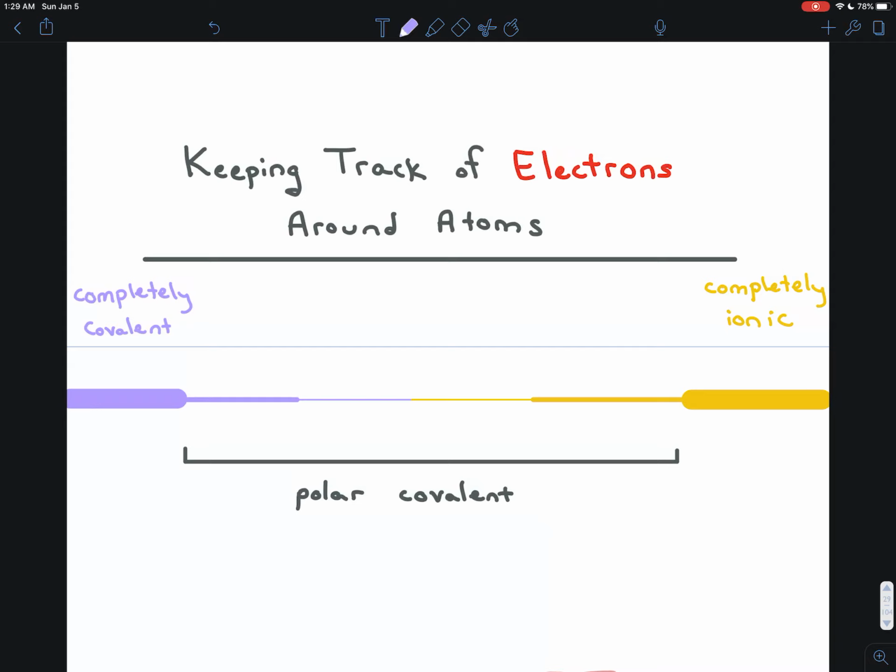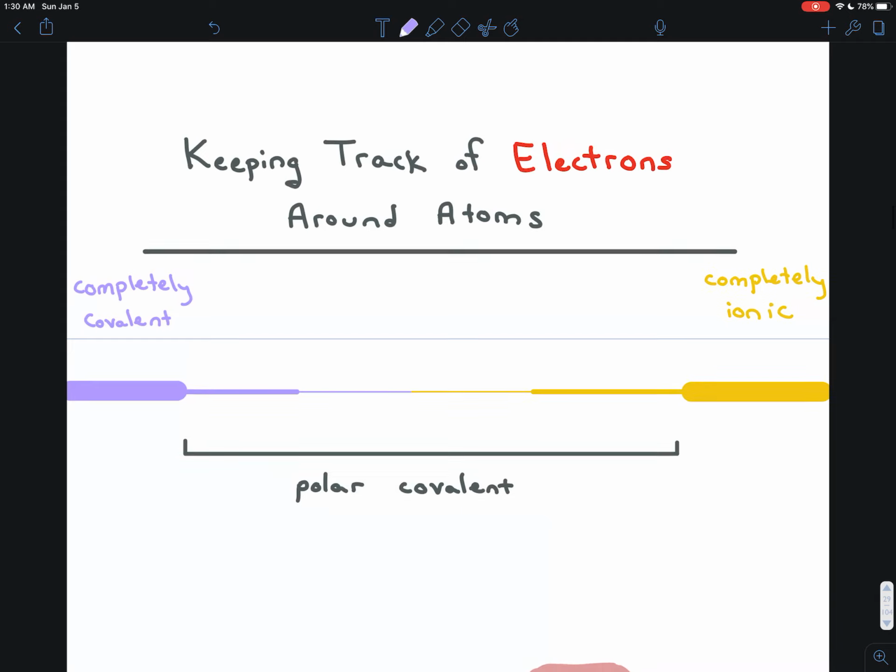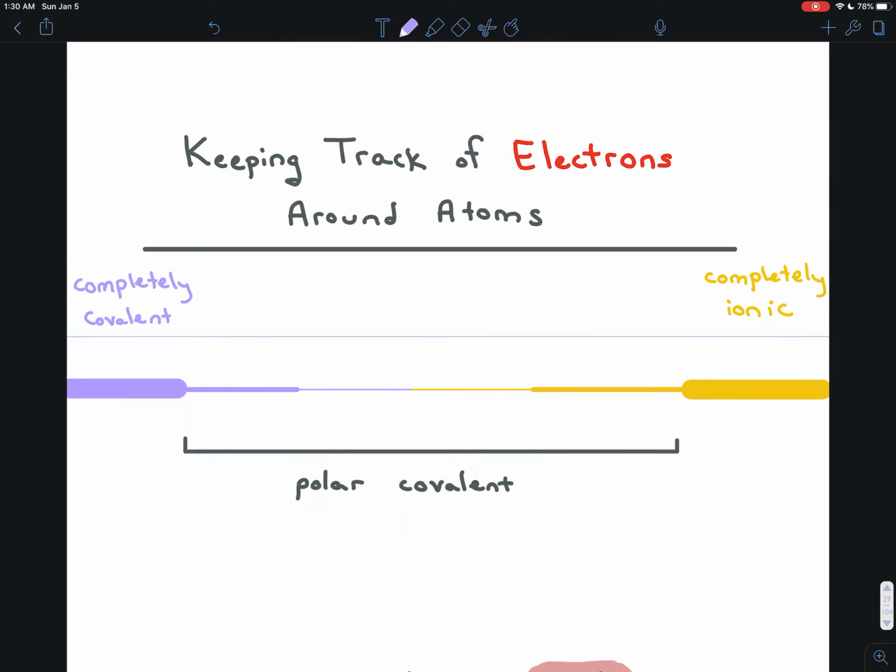Okay, in general chemistry, you were first introduced to bonds as being either covalent or ionic. And the truth is those are the opposite ends of a spectrum, but they are connected. A bond is completely covalent if the electrons in the bond are shared perfectly between the atoms. So for example, if you had two hydrogen atoms, the electrons in between them are shared perfectly because they're not more attracted to one hydrogen atom than they are to the other. So that would be completely covalent.